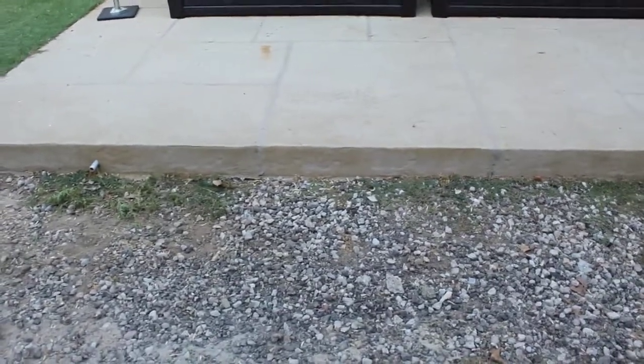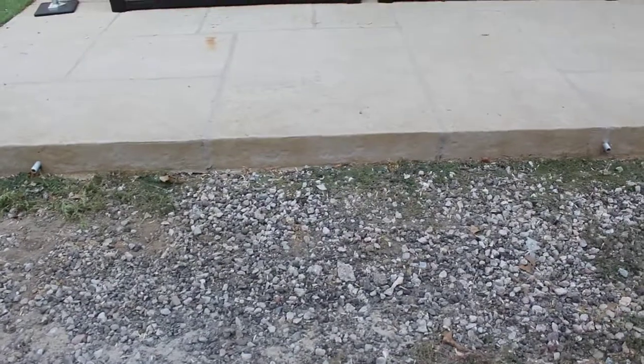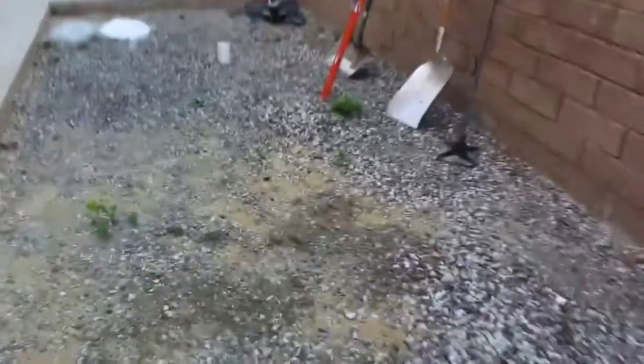We're going to install some bumper rails along the side. Looks like they had a great idea to get bumper rails for this side — they made it so you could attach them to the PVC pipes here with a bolt. We'll hammer drill out some holes here and in the wall, then put down a plank surface, get it all nice and level, and have a great entertainment area for the family.